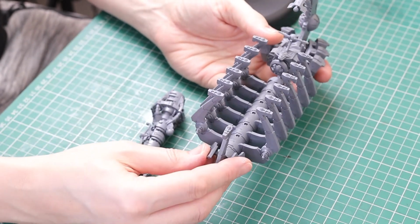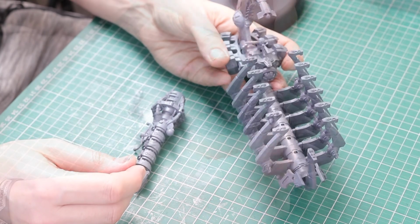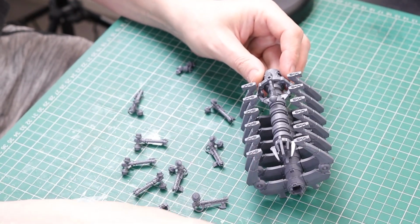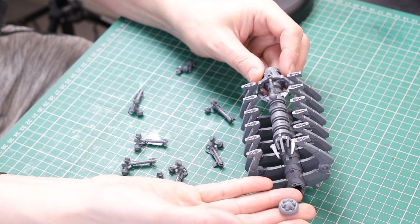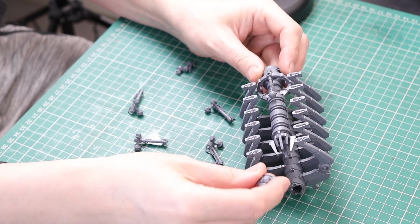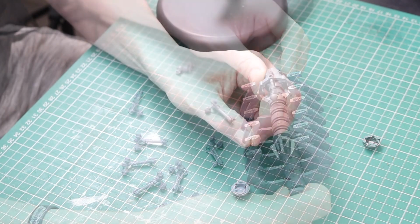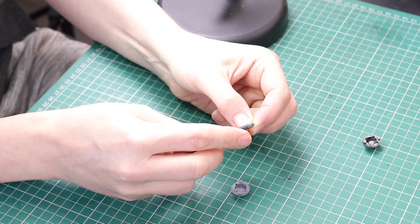Now, if we glued the Ghost Ark one into position, it means that when we put the Doomsday Cannon in place, the Doomsday Cannon is going to be shooting at that front section. So we're definitely going to have to magnetize this piece just to make the model, well, make any sense.